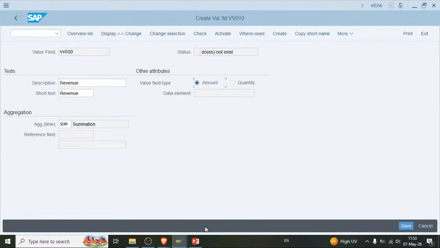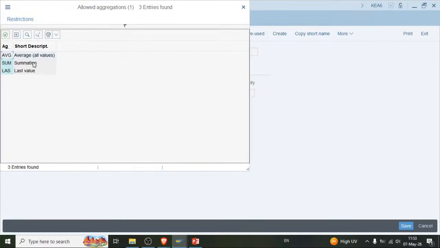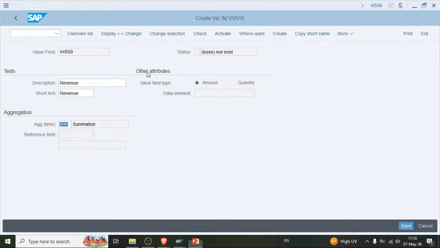Okay, this is going to be amount, aggregate, summation. What options do we have? Last value, average, summation. Yeah, it should be summation. Customer discount. Okay, save.